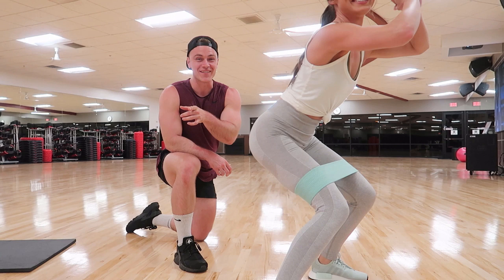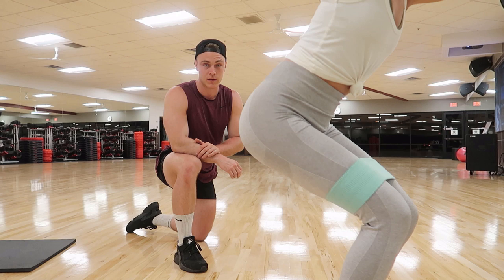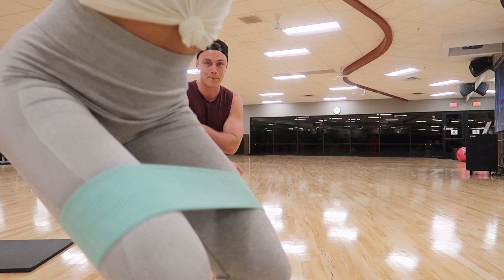All right, guys, so the second exercise is the banded side laterals. Notice how the band is right above her knees, okay? As she's doing that, she's stepping out, and then she's coming back. Her feet are straight, and she's driving through that outside glute, okay? So you wanna do about 3 sets of 30 seconds here, and you're gonna feel that burn, just like Kattie's feeling it right now. Right here, focus on the outside of that booty. All right, we'll see you on the next one.